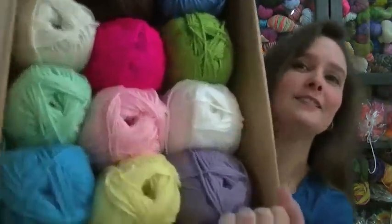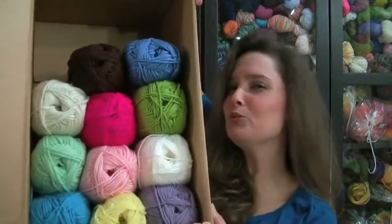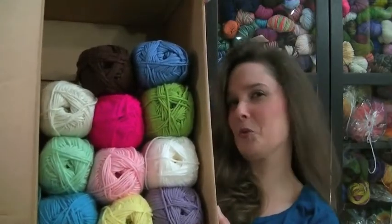I ordered one of almost everything that I had not already ordered or didn't already have, because I had the purple, the cream, and the white. And all the other colors were either something I wasn't really interested in or what have you. So I've decided what colors I think I'm going to make the blanket. And if you look at this box, you probably will see which ones they are. Except I'm really kind of nervous because, okay, here are the colors.